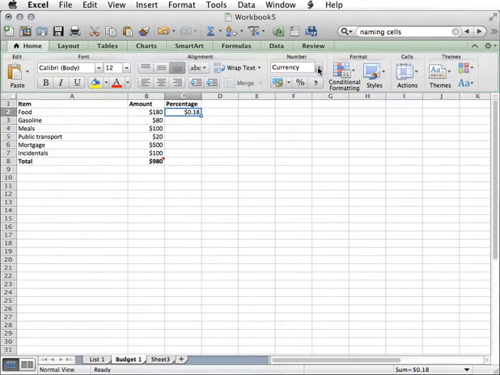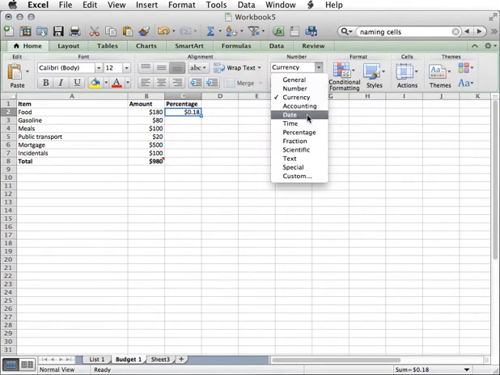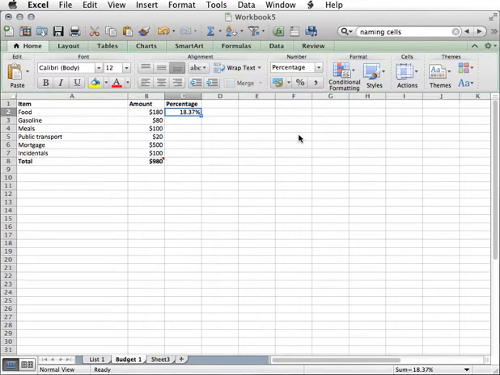What I want is percentage. So I can either hit the percentage value there, or I can come down here. Now I've got the percentage. To get it for the others, I simply drag that down there, and there it is. I've got my percentages. If I decide to spend a little bit more on food, I've got a budget of $980. I can live on $1,000 a week.